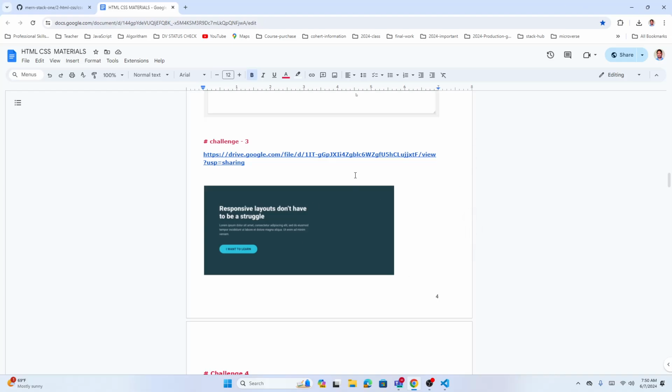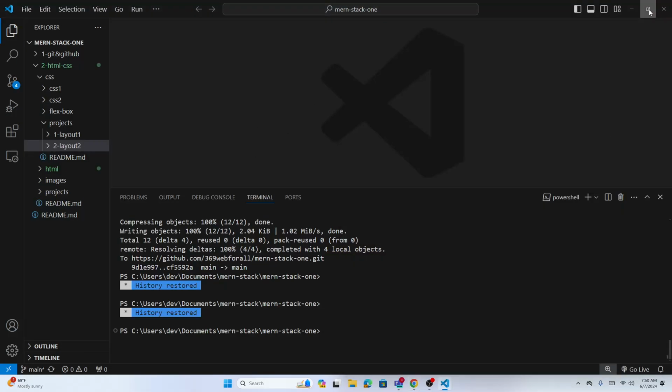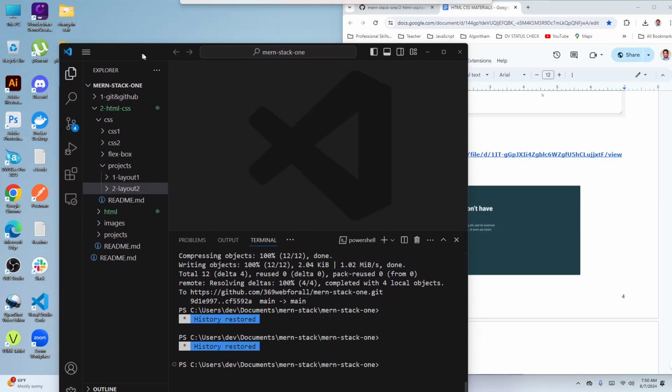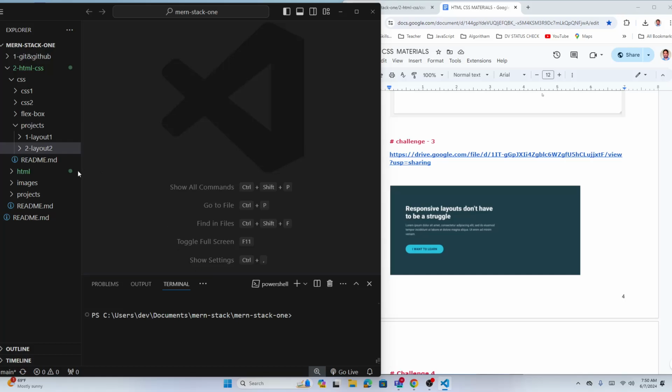So let's look at how we can do this. Okay, what I'm going to do is minimize this and start our work here. So I'll just make it 3 dash layout, right?